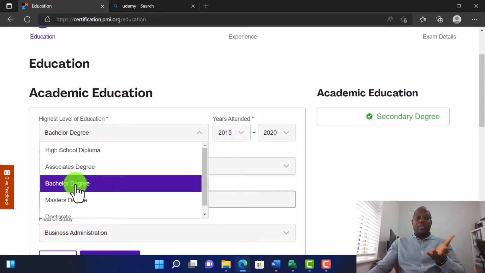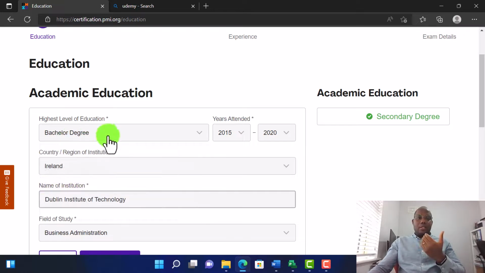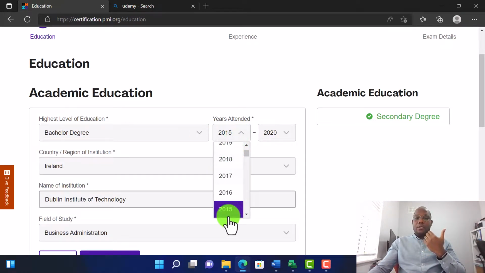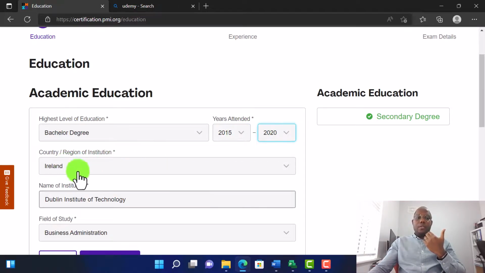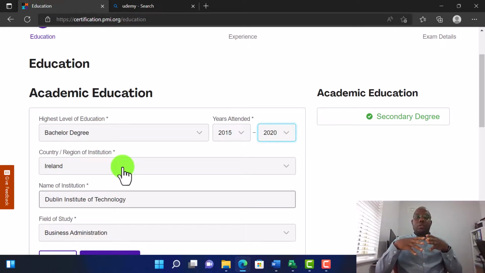In this case, you select bachelor's degree. Say you did it from 2015 to 2020 or whatever year, you put it there. For the country, it's not the country you are currently living in, it's the country where the degree was achieved.